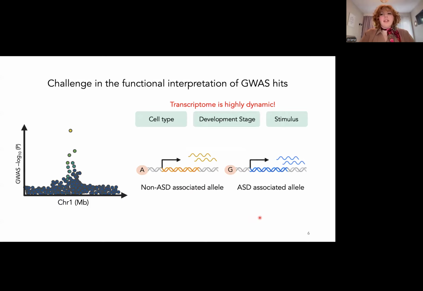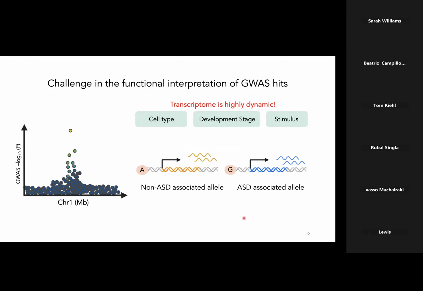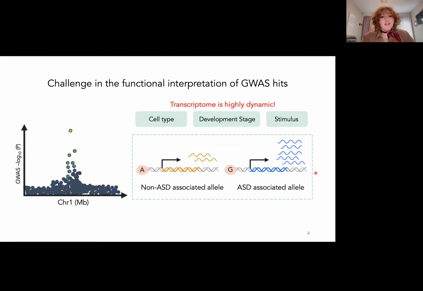The key is to remember that gene regulation is highly dynamic. Expression can vary by cell type, by developmental stage, by environmental stimulus. The reason we don't see a difference in expression at baseline might simply be that we are missing the right context. Once we have the right context, we can interpret what these variants are doing. We can study different brain cell types and different neurodevelopmental windows. This is where the environment becomes especially important, because environmental context may help explain part of the so-called missing heritability in complex disorders like autism.